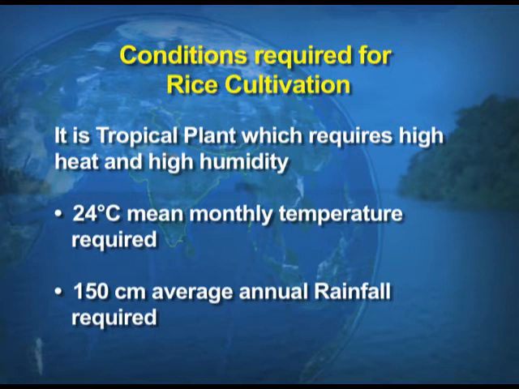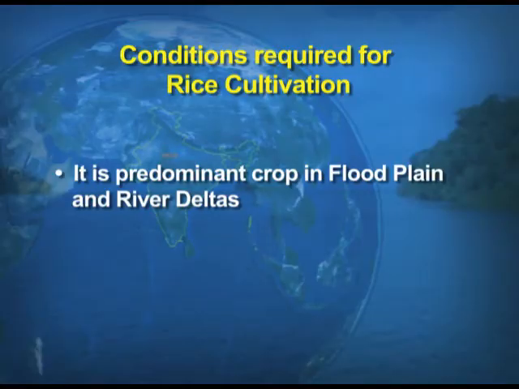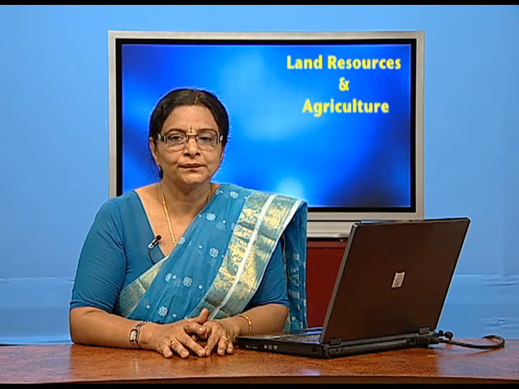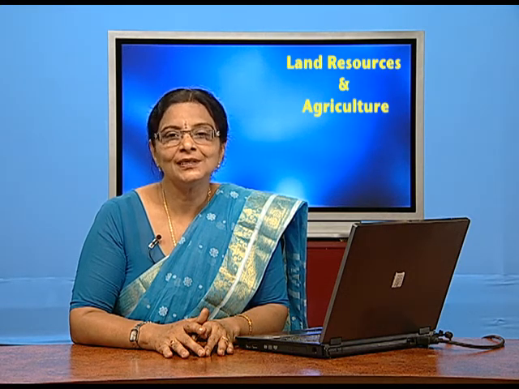is again a pre-requirement for the crop cultivation, and the areas which receive less than that amount of rainfall have to depend upon means of irrigation. The soil required for the crop is deep fertile clay or loamy soil. And children, you must know that clay has the feature of retaining moisture for a long time. That is why this soil is used for rice cultivation. It is a predominant crop in the floodplain areas and river deltas, the reason being these areas have a sufficient amount of water, and this crop is labor intensive.